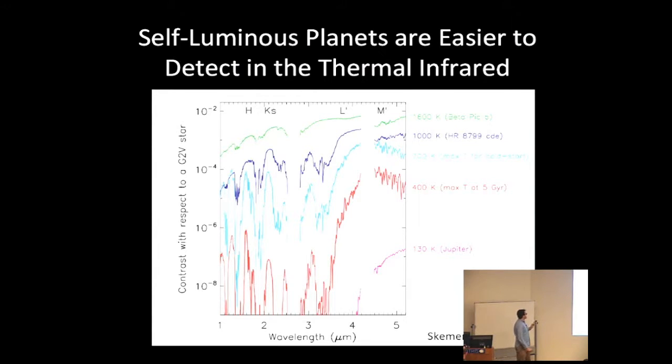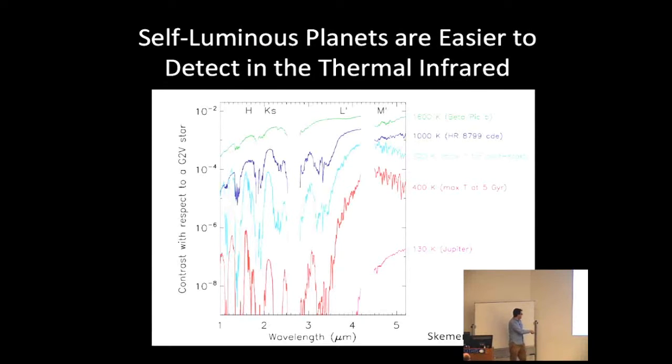So I want to start just by explaining that it's actually easier to find these cooler planets by working at longer wavelengths. That's going to be a theme of this talk: if you want to study colder exoplanets, you have to work at longer wavelengths. It's just as obvious as saying that colder black bodies peak at longer wavelengths. Of course, these things aren't black bodies, but to first order you can assume they are, and their molecular features peak at longer wavelengths as well.